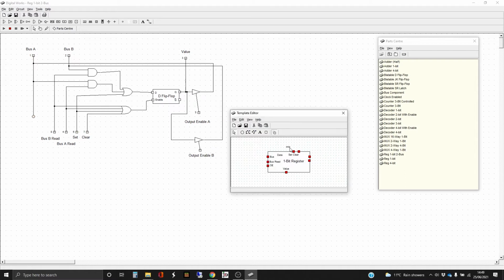We'll just move those over a bit. Edit these annotations. This is bus A. Bus A read. Output enable A. They're already wired up for us, which is brilliant.